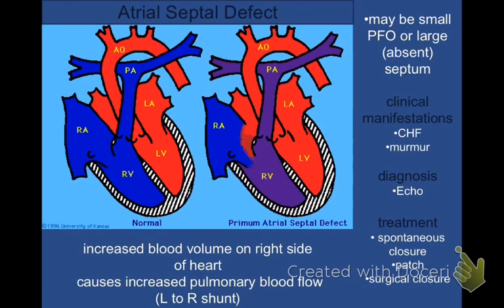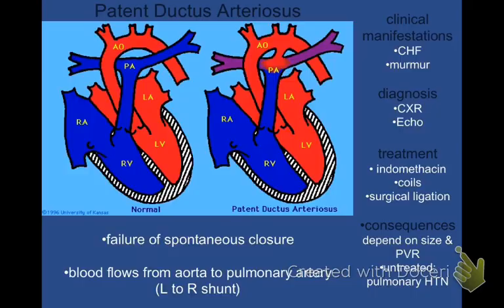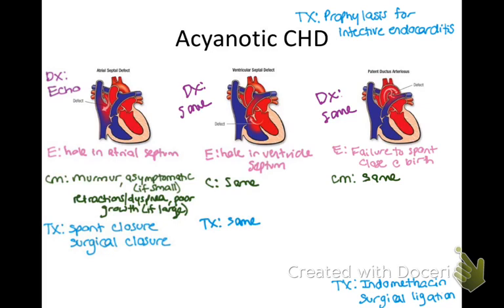So I'm going to zoom ahead for a second. Nobody freak out because I'm going to talk about all of it. It's all right. I'm just going to put them all together. I know. All right, everyone take a breath.